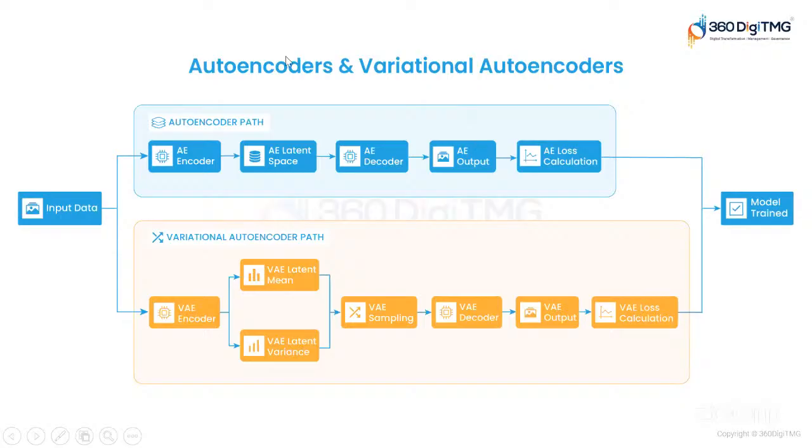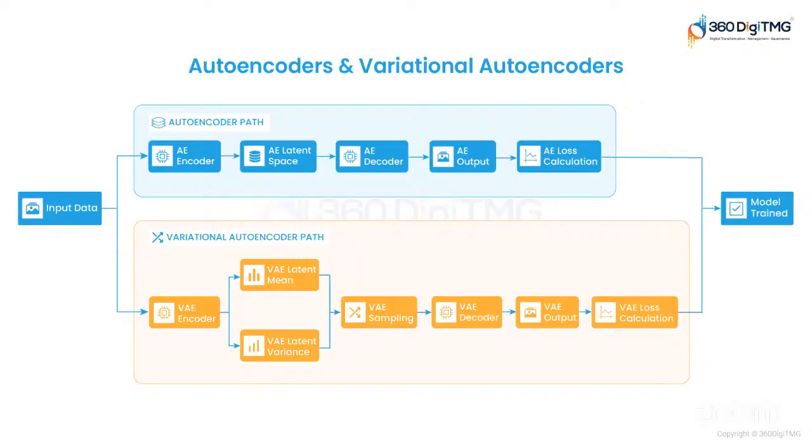So here, this is your original input data. We are sending it to the encoder. The encoder will form a latent space representation, which is nothing but a compressed representation of the data. And then the decoder will decode it, or do a decompression over this latent space. And in the output layer, the reconstruction output will be generated.